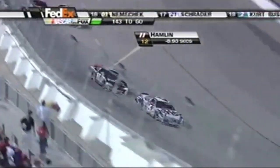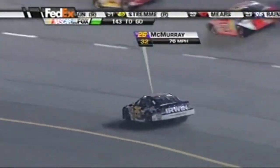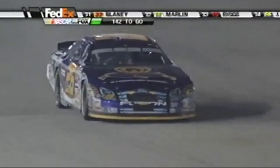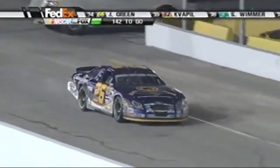Oops, slow down the front straightaway comes Jamie McMurray. That car, I guess it's under power, but it is not under much. McMurray's going to limp his Crown Royal Fusion around here. See, he's about 70 miles per hour. Now, Jamie was one lap down at this point. Yeah, he's coasting. Might make it around. He's on the back pit road, Bob. Yeah, he's pulled off the racetrack.